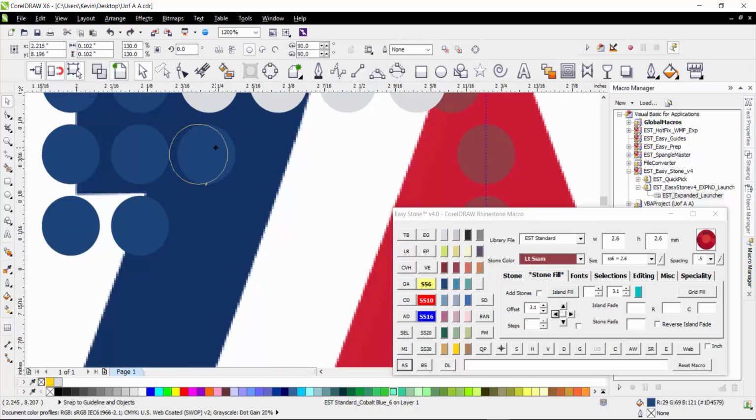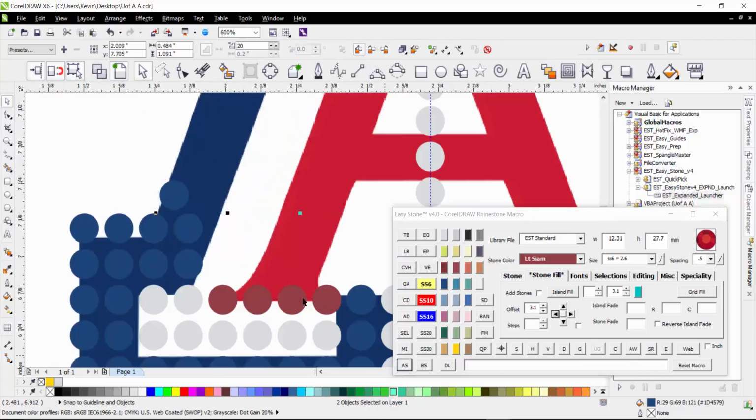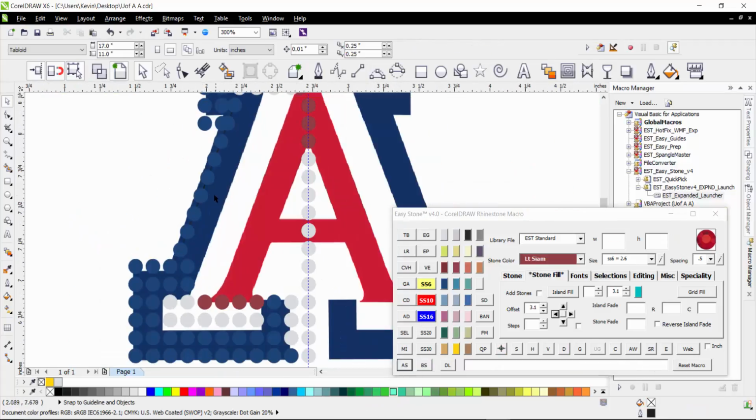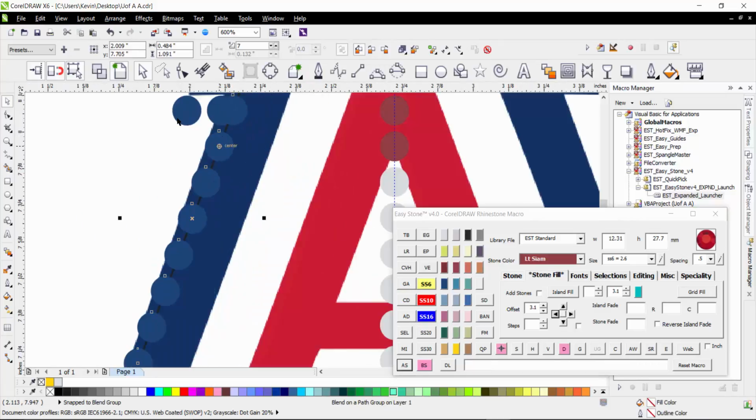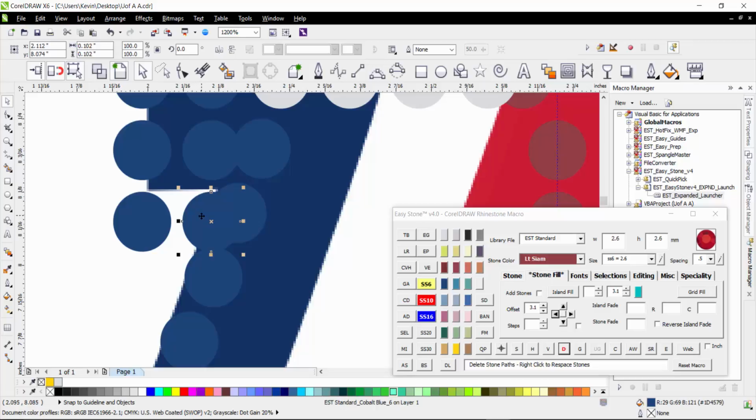And I'm just going to go ahead and move this over just a little bit more, and then do it again. Okay, so you see that. Now that angle is pretty close to what it was originally. I'm going to go ahead and add an additional stone. So you can see when I select that whole string of stones, all this stuff turns pink down here. So if I hit my target button, I can add a stone and then delete. Okay, which I'm going to go ahead and accept that.